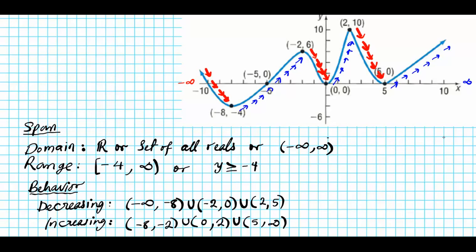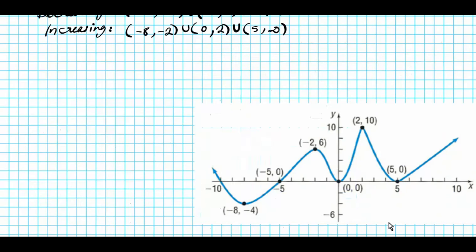Okay, now let's talk about the extrema value. So let's write that down, extrema value. For this one, we're going to state what the extrema is and where it occurs. Now, when we think about local max and min, they're also known as the relative max and min. We're looking at the peaks and the valleys. All the peaks are the local maximums, and all the valleys are your local minimums.